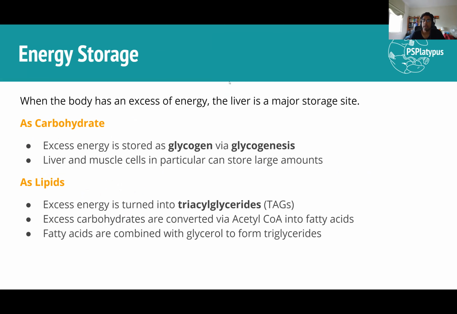When we have an excess of energy, we can store it in the liver, or we can have conversions happen at the liver. When we want to store it as carbohydrate, we store it as glycogen. We're going to have a whole bunch of different terms here which sound very simple, so pay attention to these ones. This is glycogenesis. That's when we're making glycogen. Liver and muscle cells store a lot of this: muscle cells because they need energy reserves to function, and liver cells because, as we said, the liver is one of the biggest components of metabolism.